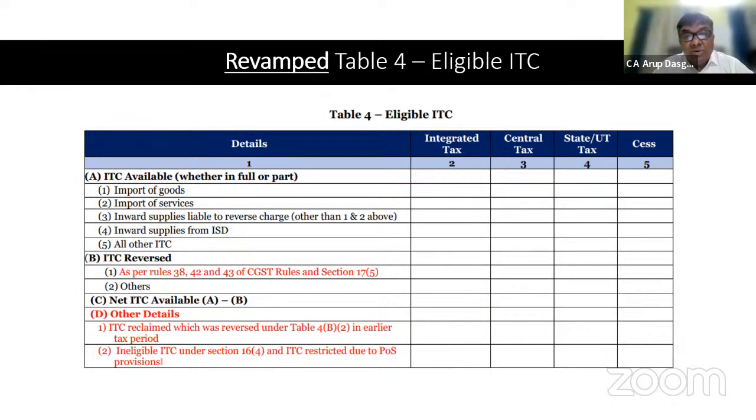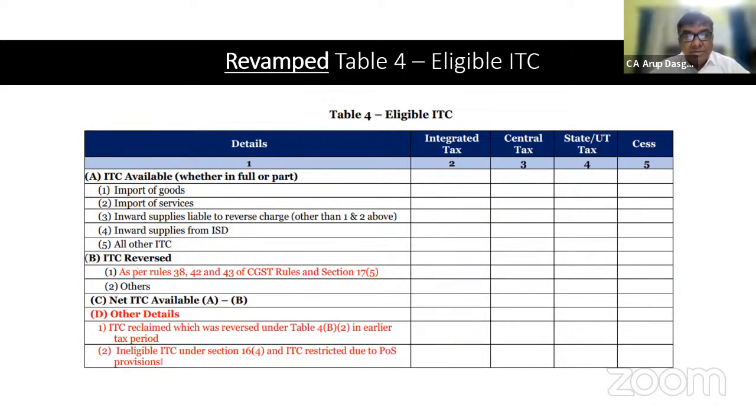Why are books of account not the basis for self-assessment return filing? Yes, sir. Actually, books of accounts are the only basis for self-assessment return filing. But here, what we are doing is giving a reconciliation of the books of accounts. For example, if in my books of accounts the goods in transit have not been recorded, the GRN has not been raised, I don't avail the credit. I just show it in all other ITC and I show it in reversal. So what has increased is the reconciliation, whatever we have to do, but the basis is books of accounts.